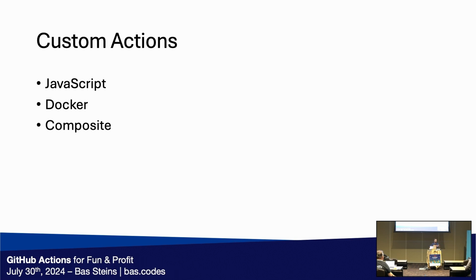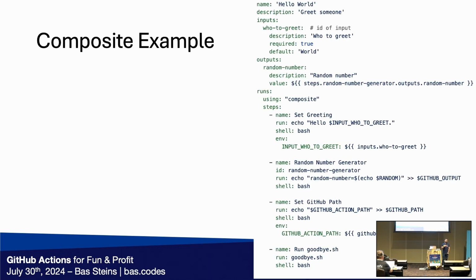Okay, we could just use the run action and specify a bunch of bash scripts or PowerShell scripts, but we could also use JavaScript to make a GitHub action. We could also use a Dockerfile, or we could use what is called a composite action. For that, we would just create a repository with an action.yaml. And in this case, we are not creating a workflow, but we create an entire action. We give it again a name. And in the case of composite, as the name suggests, we are just composing different existing actions together to have one composite action. I don't want to get into the details here.